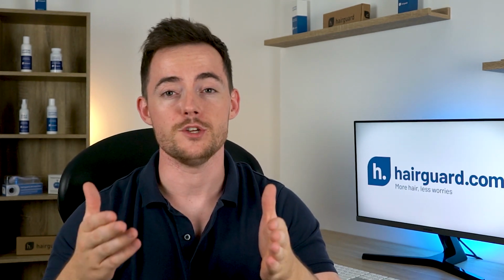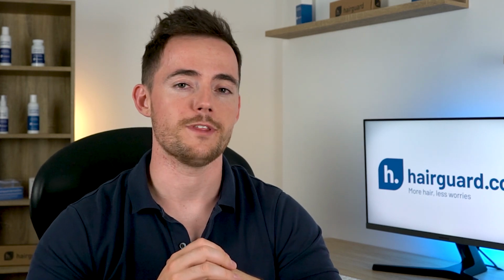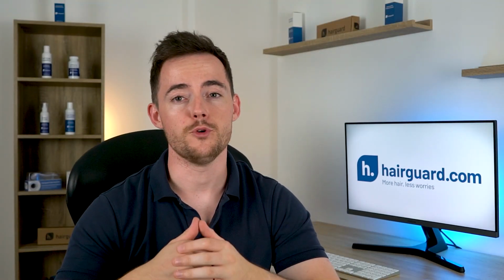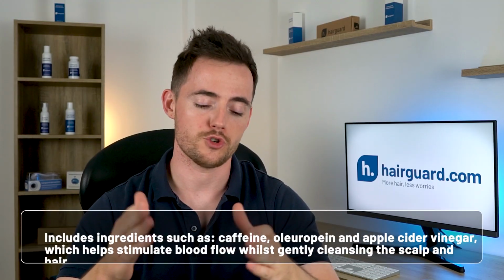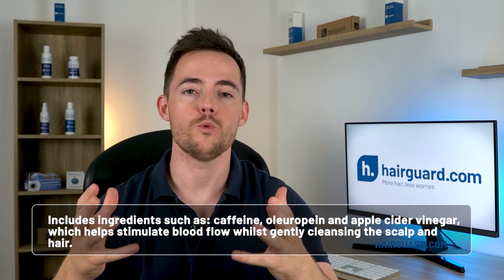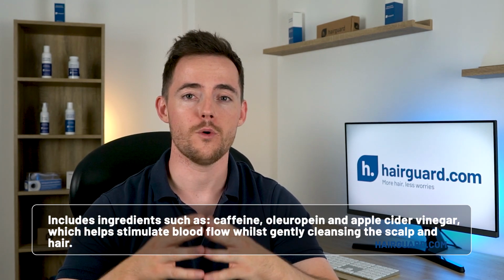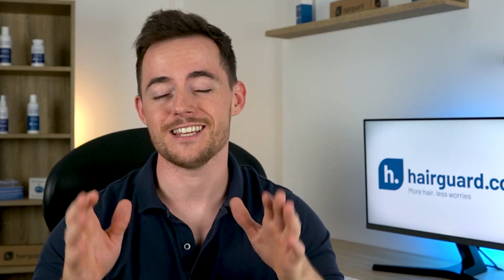Your best bet is to use something with carefully selected ingredients that have been designed for those suffering with hair loss. The Hairguard caffeine shampoo would work very well with the shampoo brush, and it includes ingredients such as caffeine, oleuropein, and apple cider vinegar, which all work together to help stimulate blood flow whilst also gently cleansing the scalp and hair. And the key word here guys is gently.